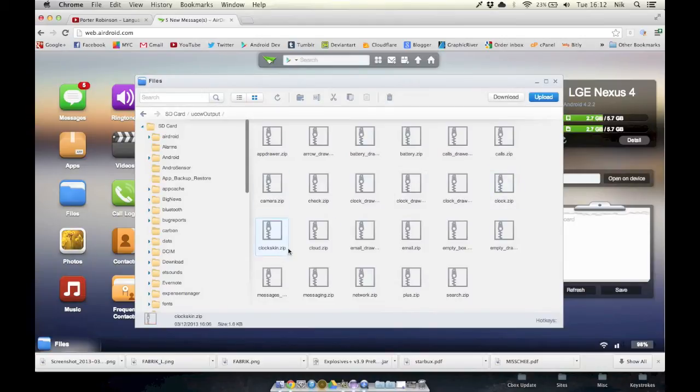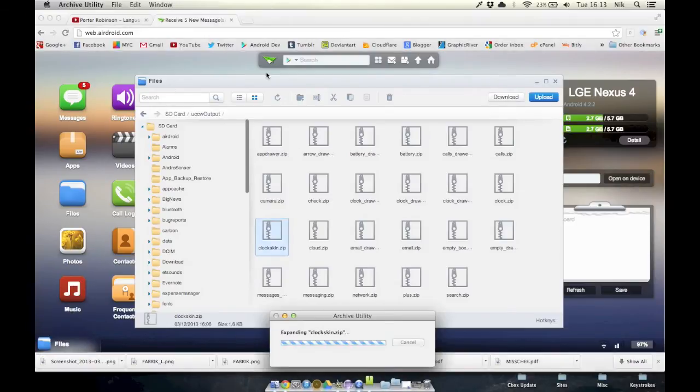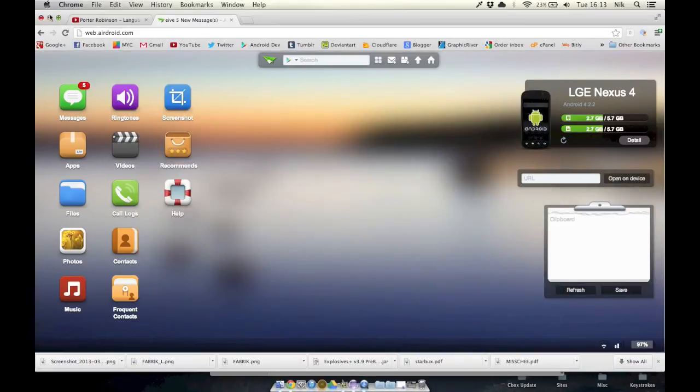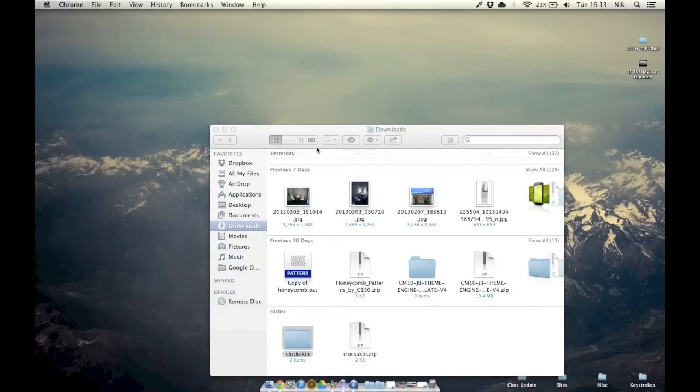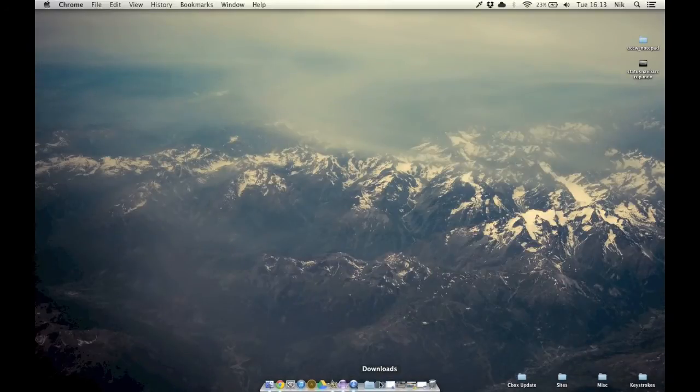It's in the .zip file. So it's not going to be an APK file because you need to compile it first. So just select this, download. Alright, now that's done. Just close all this and drag the zip file onto your desktop or anywhere where you can find it later on.